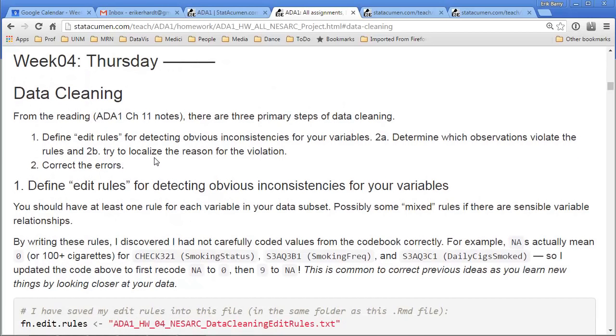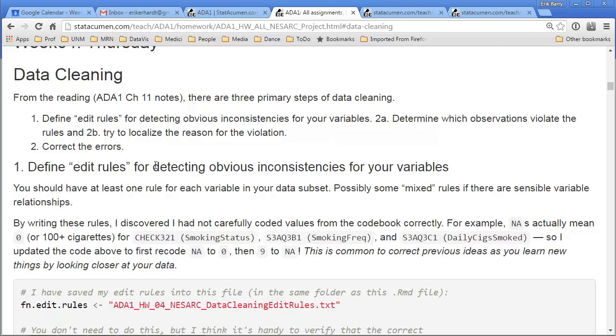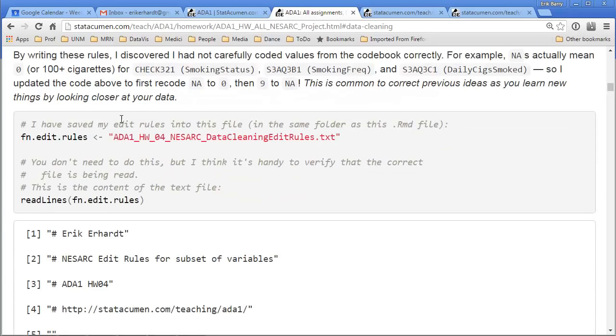And this takes us through this process for the NESARC data for the questions that I had. Notice how much writing there is here. I'm not going to read this to you. Take the time to read through this and understand what I'm doing. All the details are here. But maybe here are the main points.